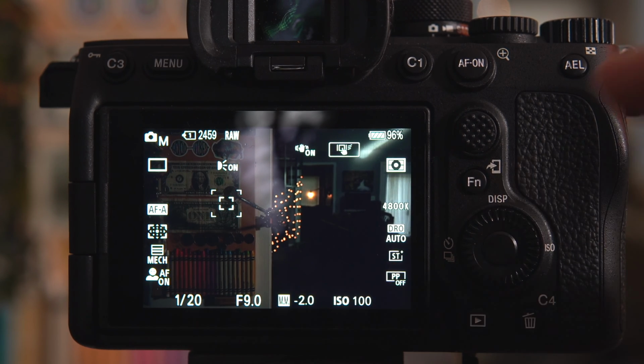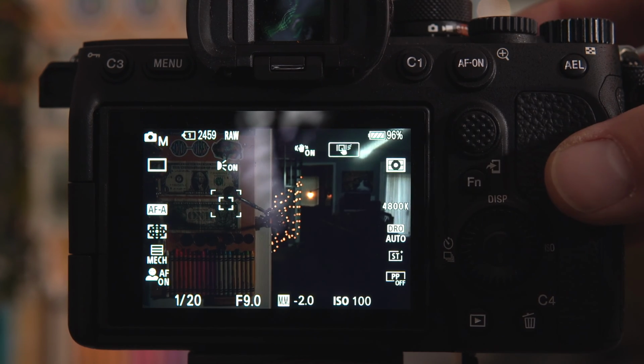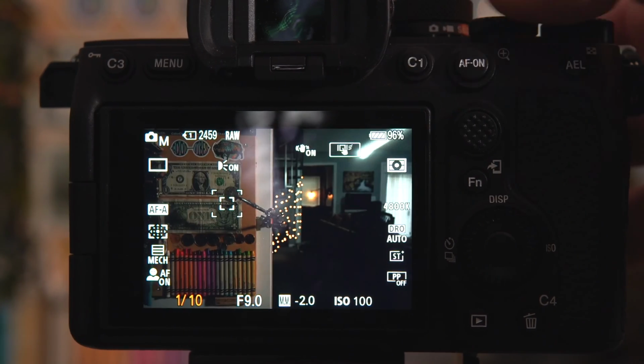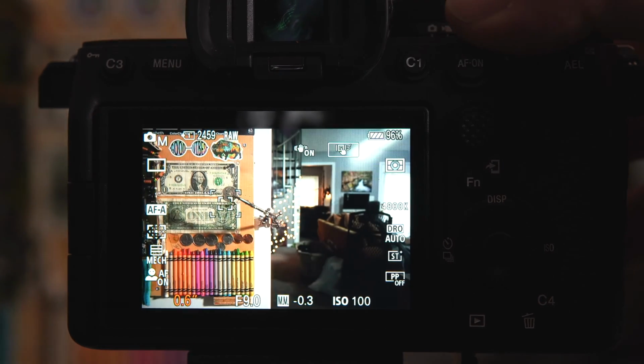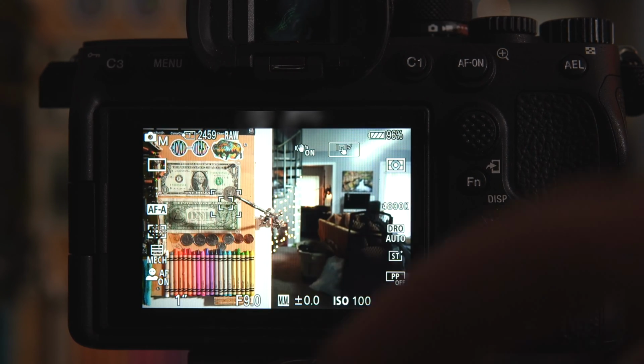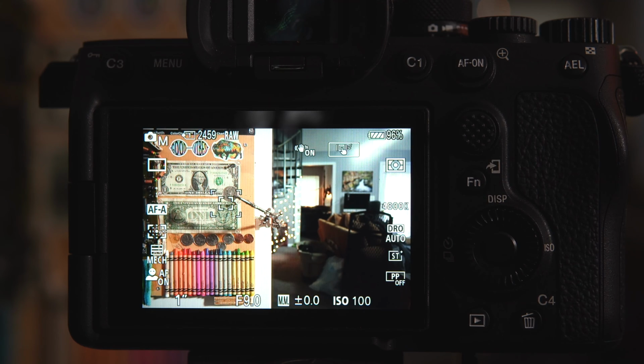So I want to keep the ISO at 100. So let's play with the shutter speed here and see how slow we can get it to get a proper exposure right there. All right, so we're looking at 1 full second. So in this dark scene at f9, ISO 100, we're going to need a 1 full second exposure. So obviously nothing can be moving in the scene if you want to do that.